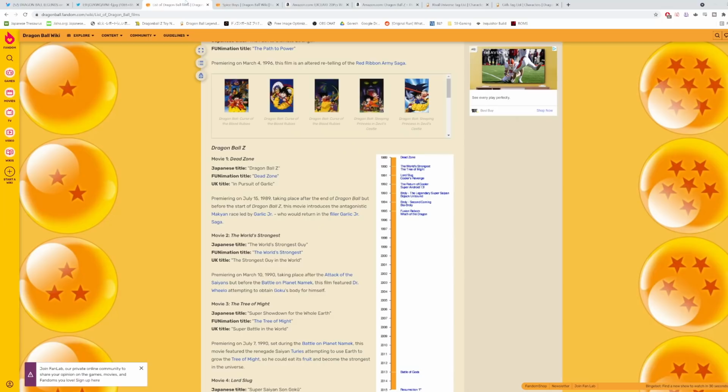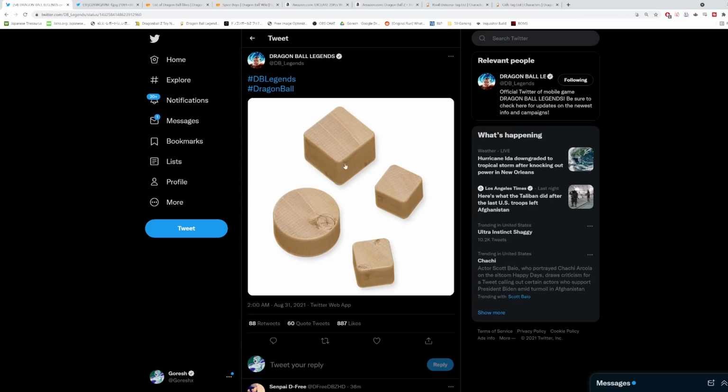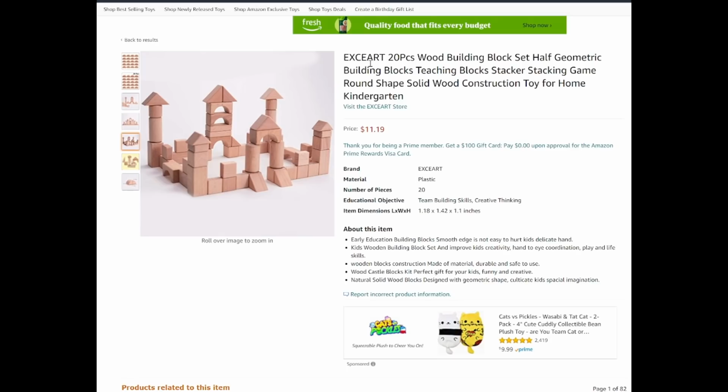So I mean, to me, this makes a lot more sense. And then I went and dug a little bit deeper into this, and I was looking through Amazon just to see if maybe I would come across the product that these blocks belong to, and I came across something that's relatively similar here. We have a bunch of building blocks here. This is the X Art, or whatever you say this, 20-piece wooden building block set, non-sponsored video by the way. Geometric building blocks, teaching blocks, stacking game, round shaped solid wood construction toy for home kindergarten.